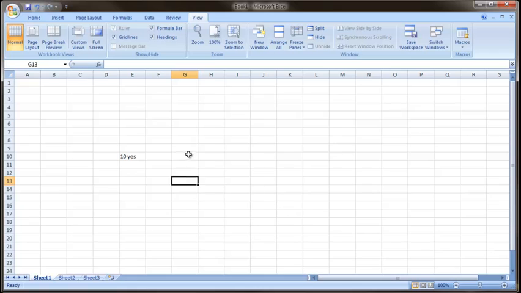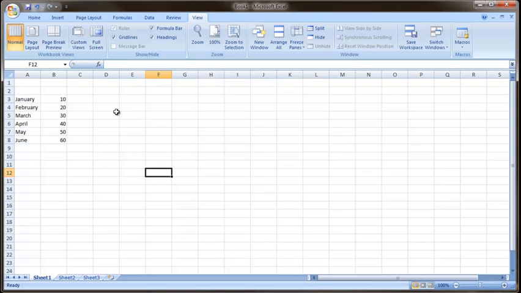Okay, so currently what you can see here in the name box right now is G10, which is actually the number of the row and column you are currently in. If you click anywhere else, you can see the number changing. Also, when you write anything in the spreadsheet right now, you can see that it actually appears in the formula bar. Later on I will explain how to use the formula bar in a more sophisticated manner.